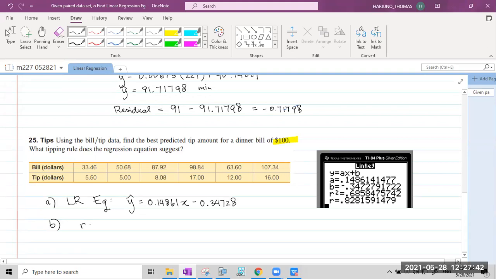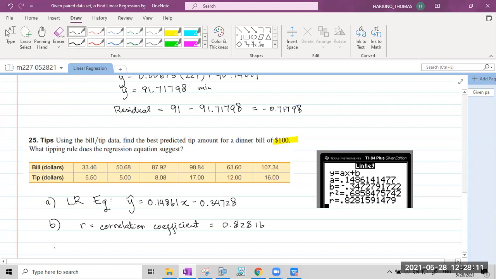What is the R? This is the correlation coefficient. If the correlation coefficient is positive, then as one variable increases, the other variable also increases.